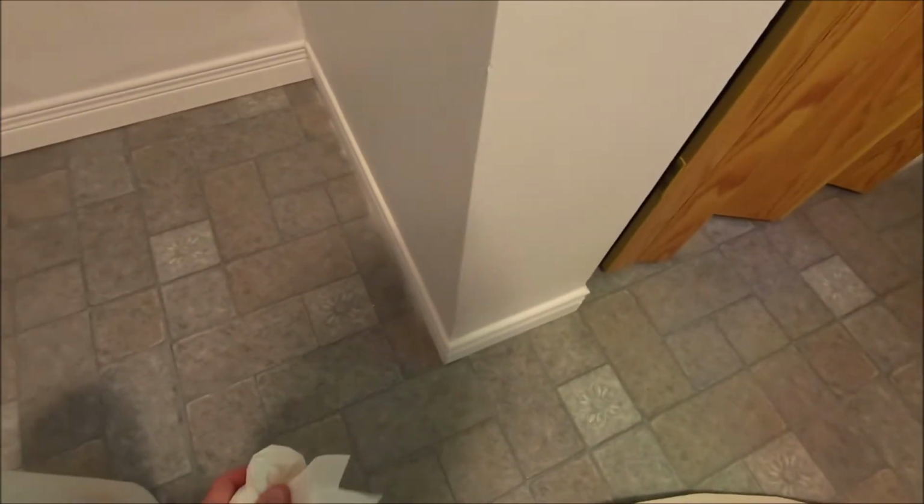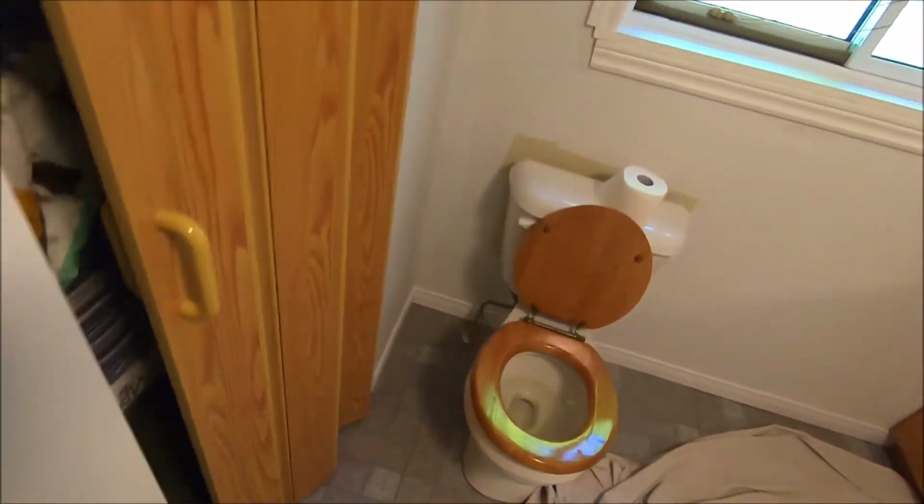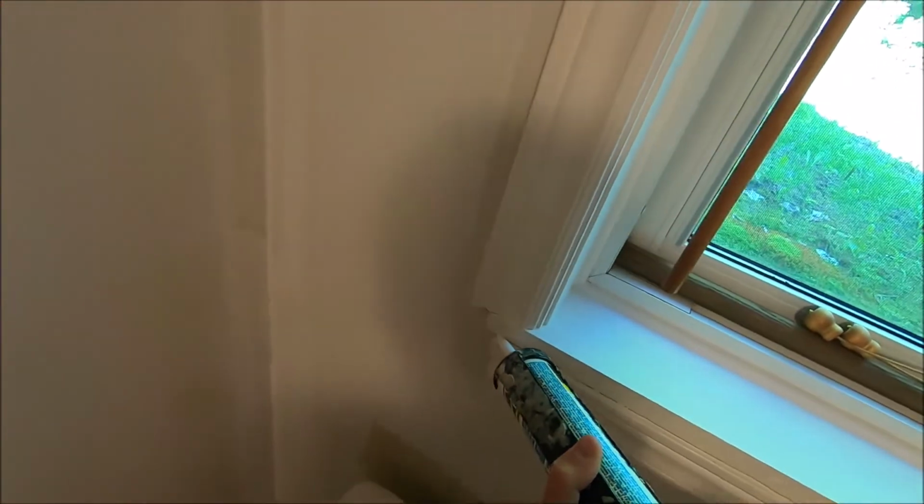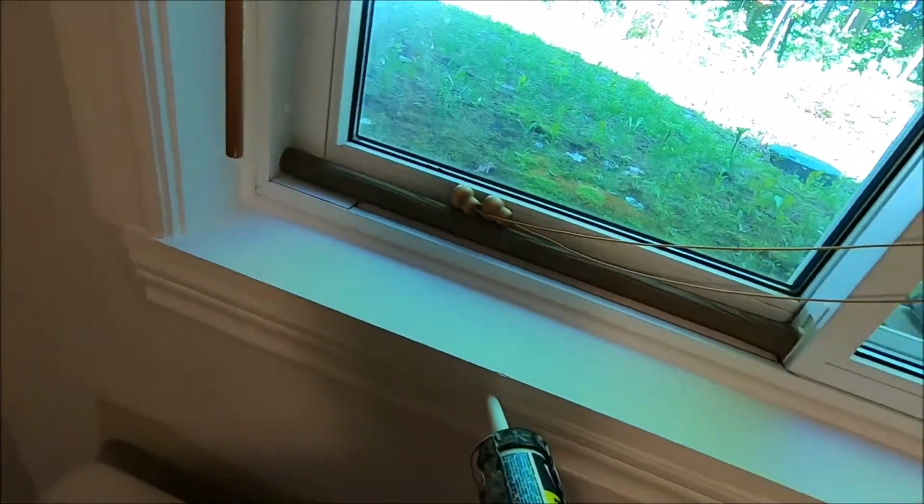I usually just put a little bit and then smooth it out with my finger and do that everywhere. I like to keep some paper towel handy just to put the excess into, and then you can discard that.